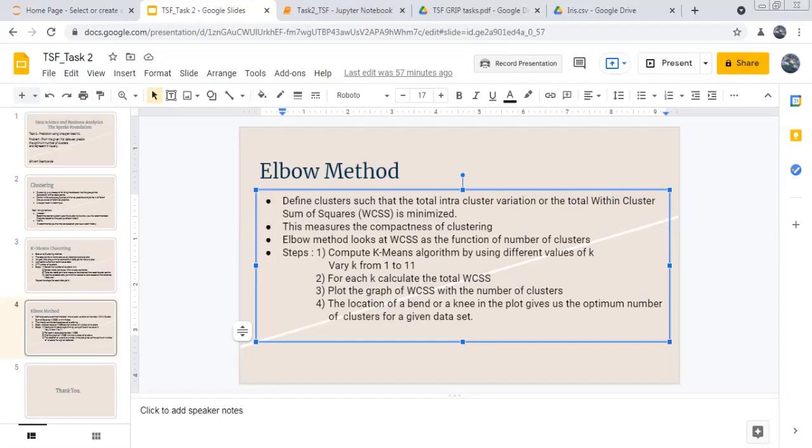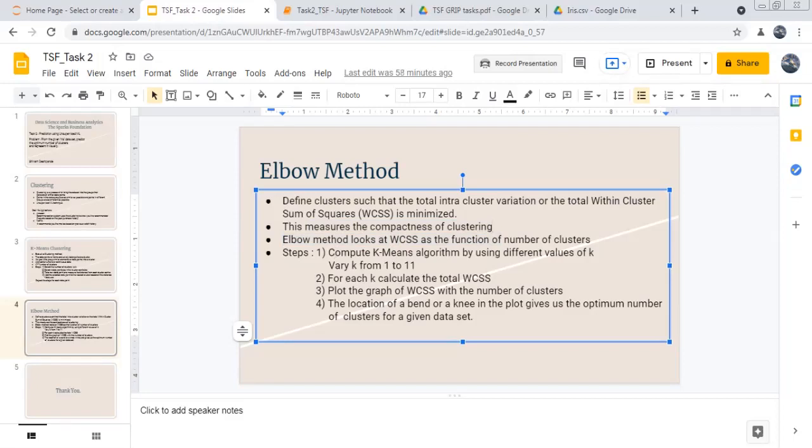So WCSS should be minimized. WCSS is nothing but the sum of squares within clusters, or intra cluster variation. This variation should be less, so WCSS should be less. This method basically defines clusters such that this WCSS is minimized, and this measures the compactness of clustering. We want this WCSS to be as minimum as possible. So the elbow method looks at WCSS as a function of the number of clusters. These are the steps of the elbow method.